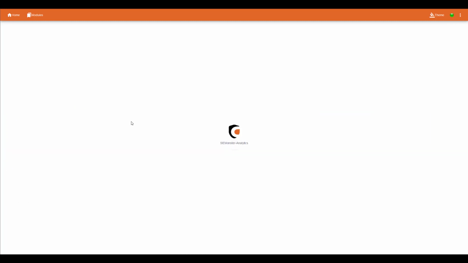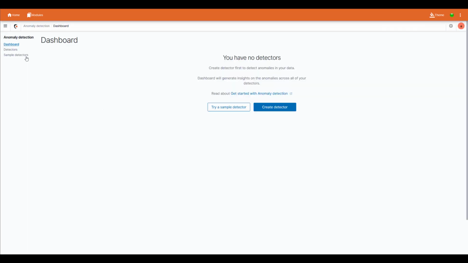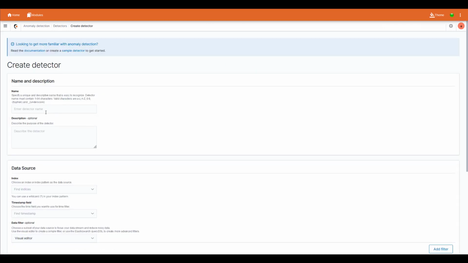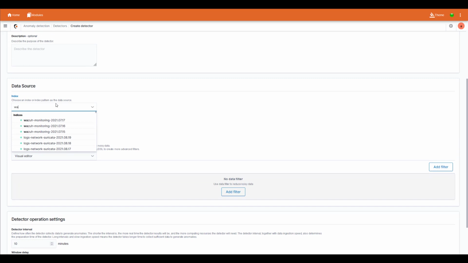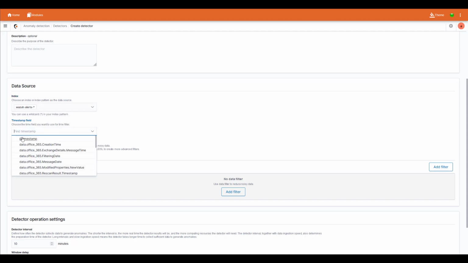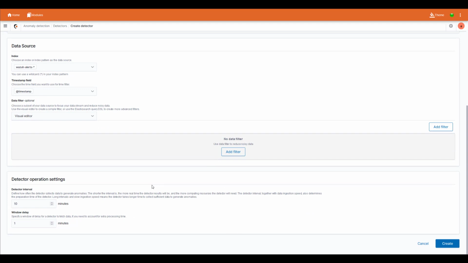There's also anomaly detection that you can build in. So this comes by default with the system. You can create your own detectors. You basically give it a description. You specify the data source, which would usually be a wildcard, and we recommend the Wazuh alerts one. And you specify the timestamp, and then you can start adding filters to it to run analysis on that.